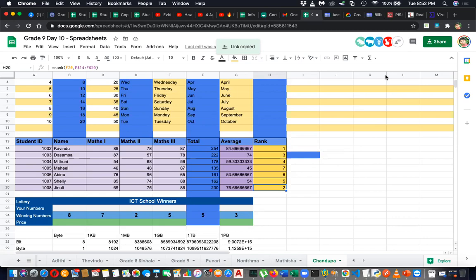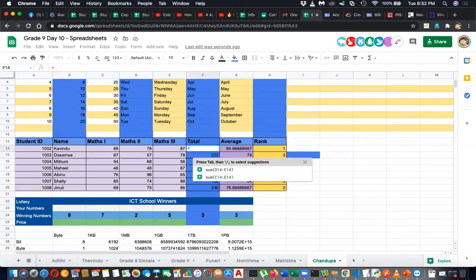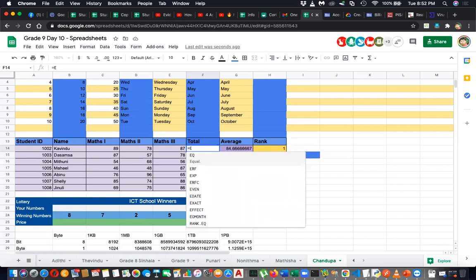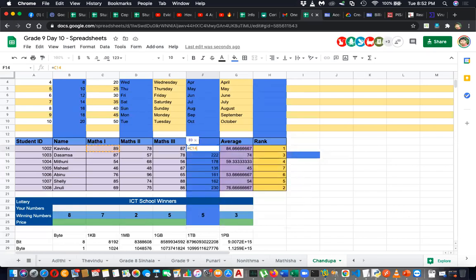So log into your sheet, open the sheet, and now try to find the results we found last week using these formulas. Last week we used equal C14 plus D14 plus E14. That is a formula.